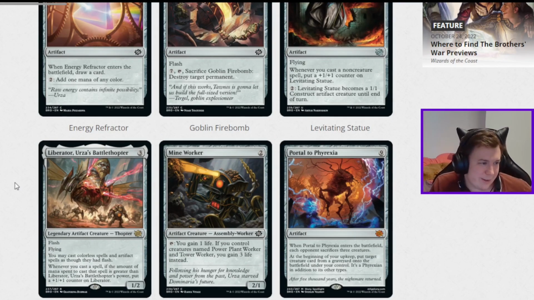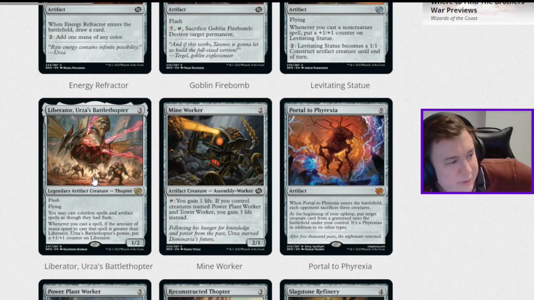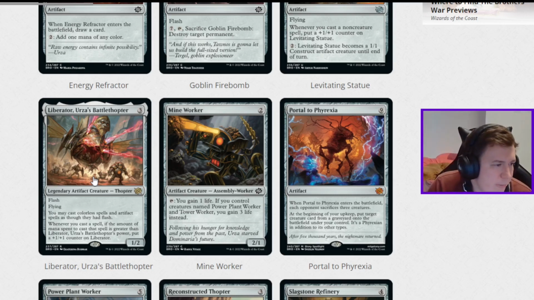Okay, the Liberator. This is Battlethopter. It's a 3 costing 1/2 legendary Thopter with flash and flying, and you may cast colourless spells and artifact spells as though they had flash. Whenever you cast a spell, if the amount of mana spent to cast it is greater than its power, put a +1/+1 counter on it. I mean, this will definitely get used.